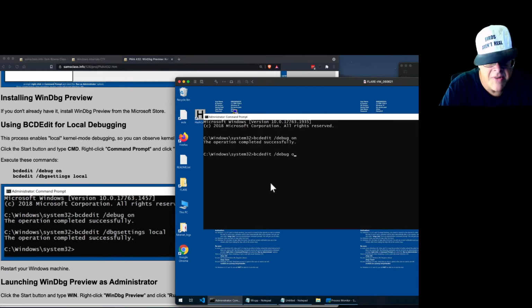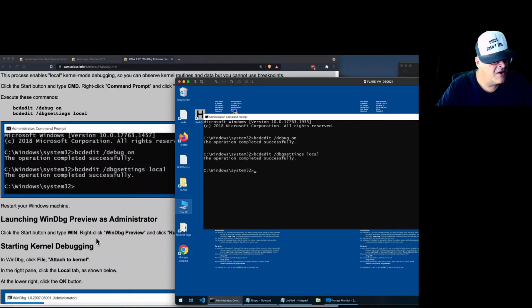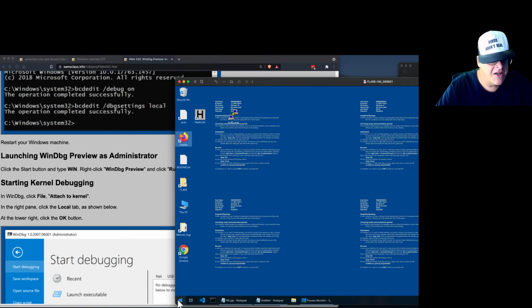And then dbgsettings local. All right. Now if I run WinDbg Preview as an administrator, well, I have to restart after doing that. It doesn't take effect until reboot.